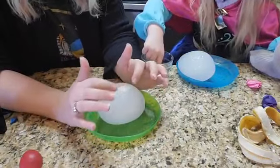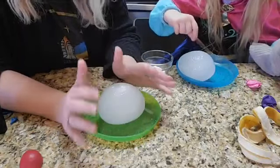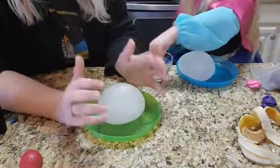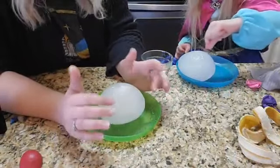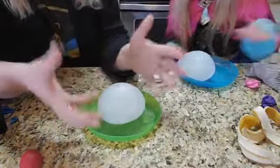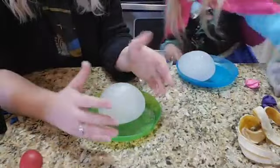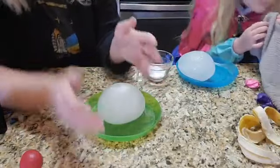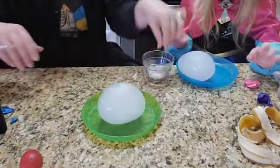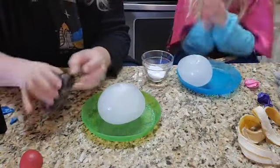You don't want to get your tongue stuck to it if you lick it. This salt will help keep any water that has melted from the ice from refreezing, because this ice is 32 degrees — it could be even colder coming out of your freezer. That tends to make any of that water on the outside melt from the warm air surrounding it, which is about 68 to 70 degrees. Adding some salt is going to keep it from refreezing — it lowers the melting point of the water. So we've got the ice balloon, we used a little salt, now we've got some food coloring.